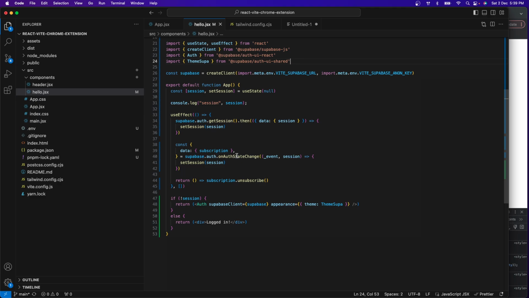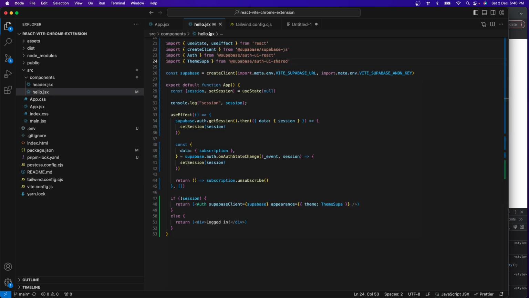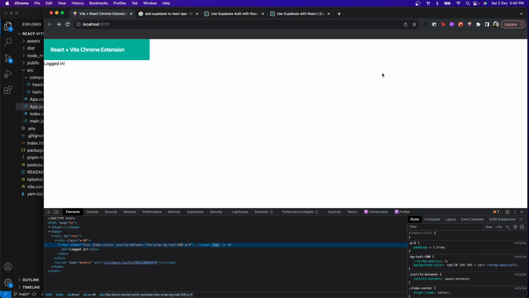Okay, what do I do? What do I do? Okay, so I have my tailwind config, and I think I need to add my config over there, but yep, again, that is something that I'll figure out later. But now I'm just thinking about my app's structure. One other thing is this is in JS. I don't want this to be in JS. I want this to be in TypeScript.